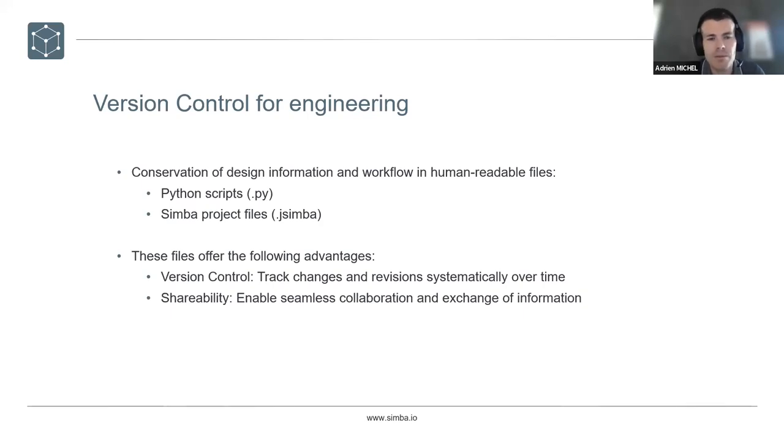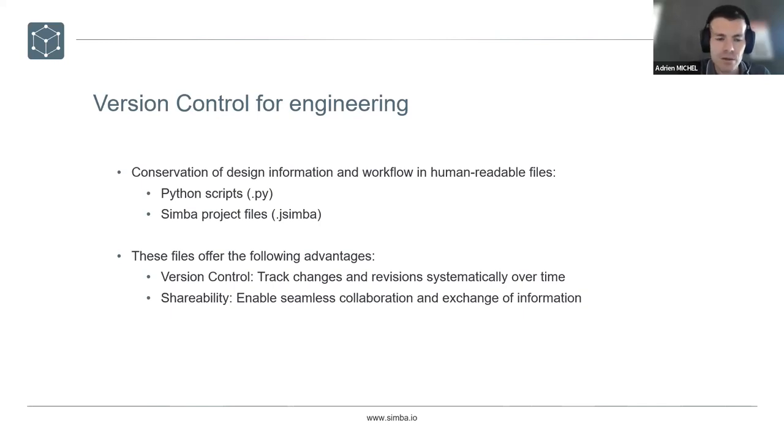But of course, most of the time, you have this gsimba file, which is a project file in which you have the power converters, and you have the Python script in order to run this gsimba file. And because you have only two files, you can reduce the number of errors between all the people who will interact in the project. And also, you can version. You can make different script versions. For example, version 1 for the European norms, version 2 for the Asia and India norms, and version 3 for the USA norm, for example.